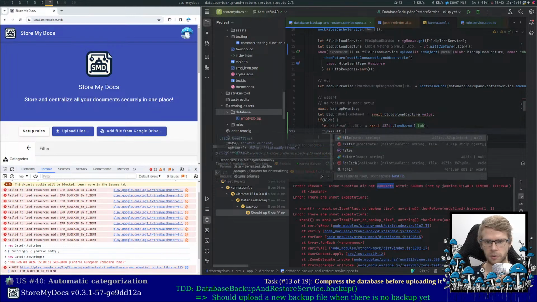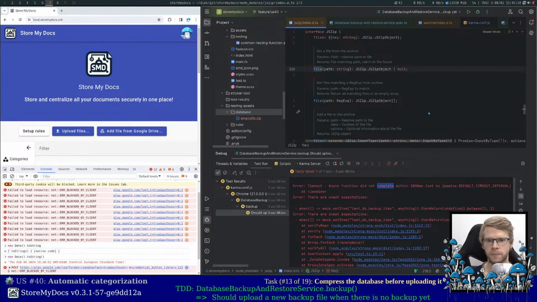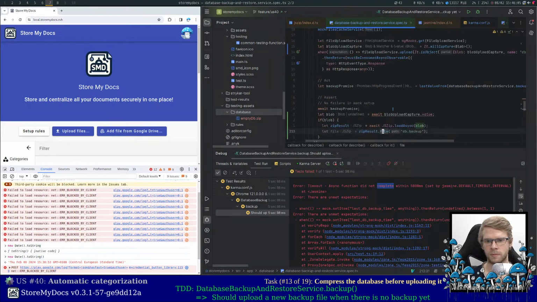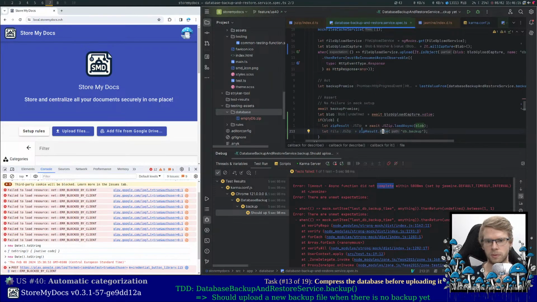Zip result dot file db dot backup. And what is the result of this file? Okay, I'm surprised by it. It should be equal to this.